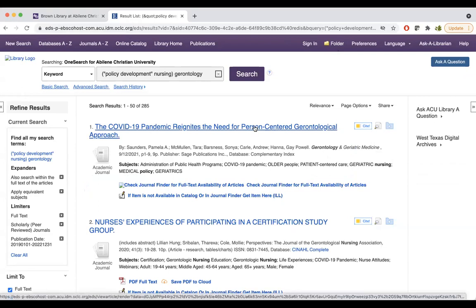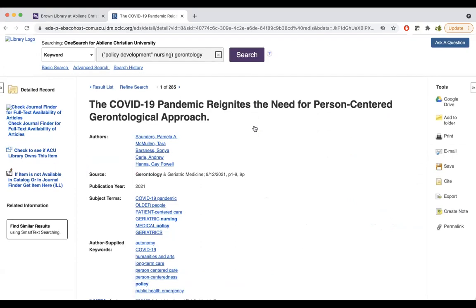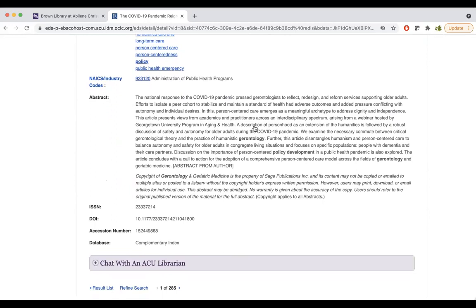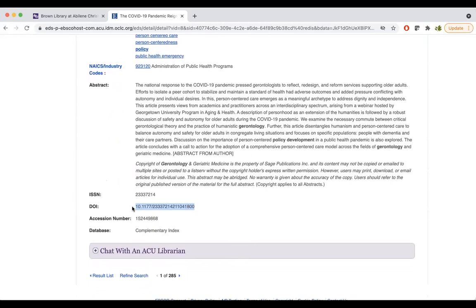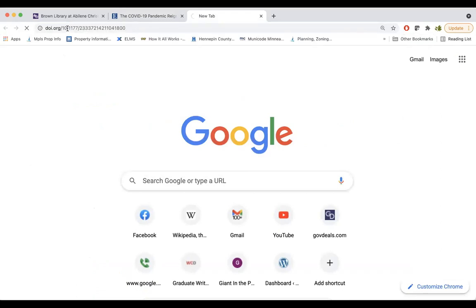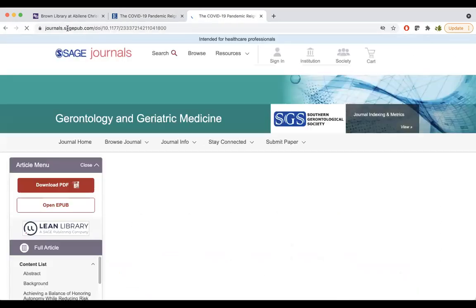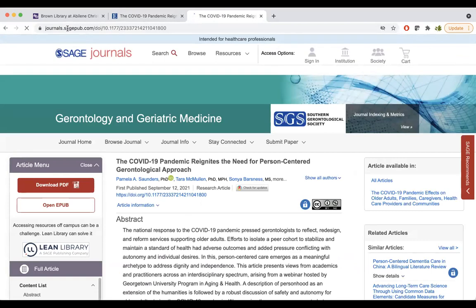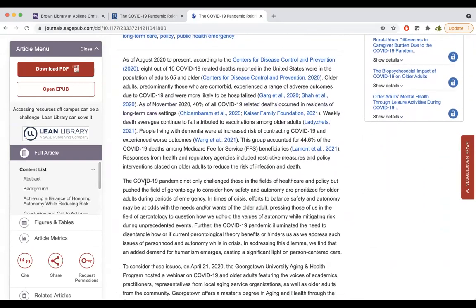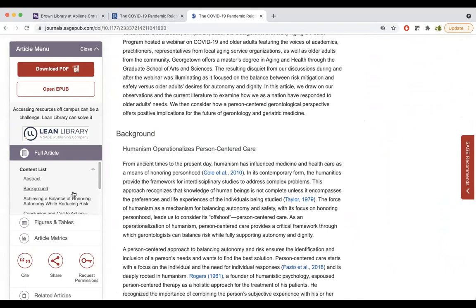Now, if we go ahead and actually open up the article here, we can look around, and in this case, I've got the DOI here. So I'm just going to look that up. And this brings us to the journal website, and I can look at it and say, oh, this was actually just published. Okay, so that might explain why there's not a volume or issue number yet. If this is an advanced publication or something, it may not have been assigned one.